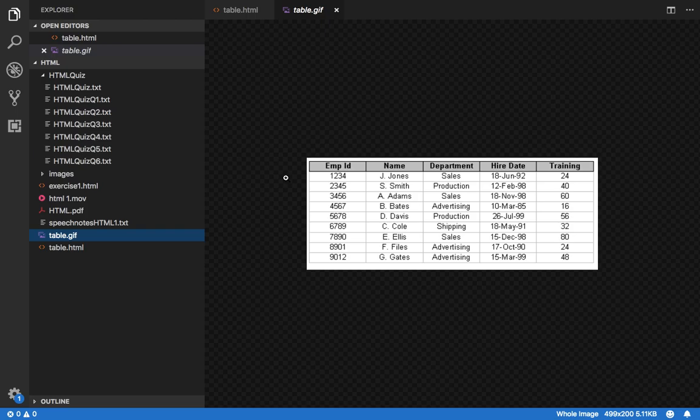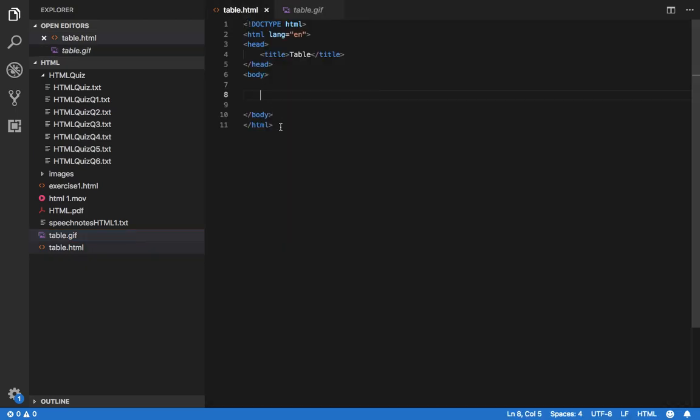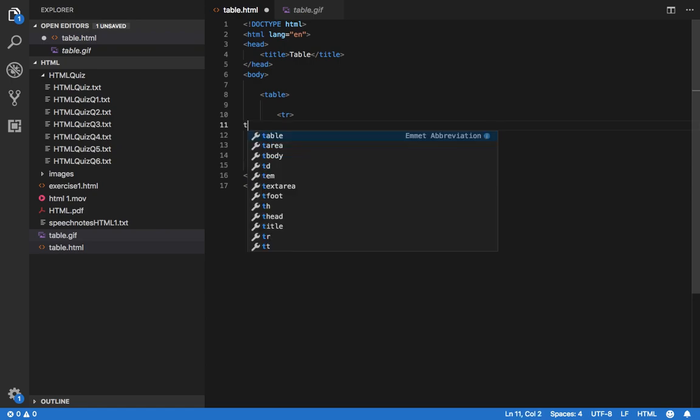If you want to display this in the browser, you can create a table, define the rows and columns, and then display it. To create the table, first we need to use the table tag. So table start and table end, and then each table has rows. For example, this is my first row, and in the row we are creating the columns. For a column we are using the TD.